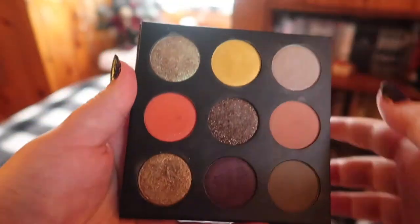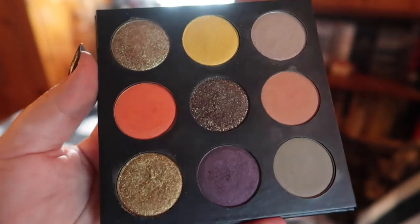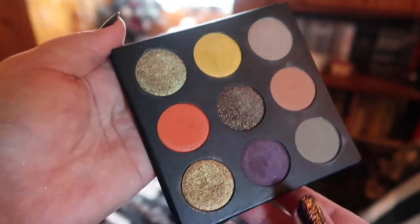My next favorite palette comes from Kylie Cosmetics — unfortunately I believe it's limited edition, her Halloween palette from 2018 or 2019. The packaging is to die for and the palette itself is just stunning — honestly one of the most unique palettes I'd seen come out at that point. I loved that they actually did a Halloween palette and acknowledged Halloween, because so many brands skip straight to Christmas, which bugs me to no end. Give me fall, give me pumpkins! In this palette you've got grungy witchy tones, a nice purple, a light gray, a pumpkin shade, and a bright yellow — it was such an out-there palette and I still love it.